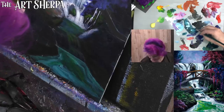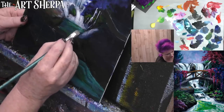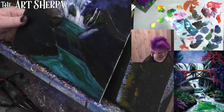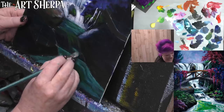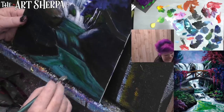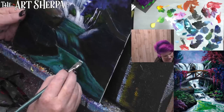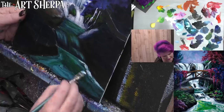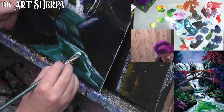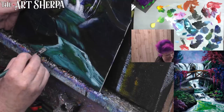Get a little white, show off our turquoise. I think we need to show off our turquoise. So let's put a little of that bright pop of turquoise in this water. You know, those little reflections just sort of happen there. Starting to fall. And it can be really nice to come in. I'm going to get some white into this, and just wiggle out a little of this sort of churny foam. You know you've got it coming through here. The churny foam is starting to happen, the beginnings of it anyways.